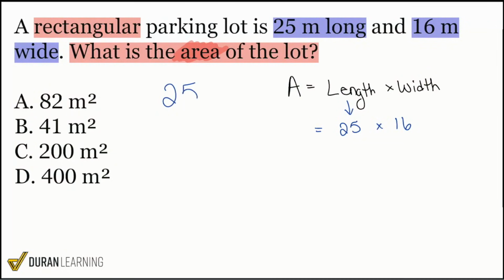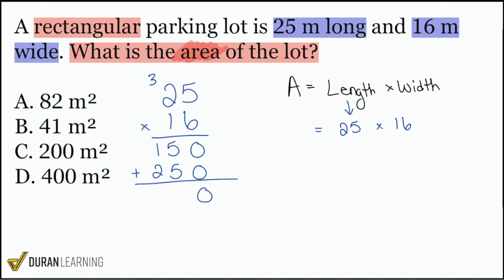I'll do that right over here. 25 times 16, 5 multiplied by 6, that'll be 30, and we'll carry that 3. Then we have 2 multiplied by 6, which is 12. Carry that 3, that'll be 15. Next, we bring it down to this next line and begin with the 1. So 5 times 1 is 5, and 2 times 1 is 2. Add this all together, and we have 0. 5 plus 5 is 10, carry the 1. 1 plus 1 plus 2, that's 4.